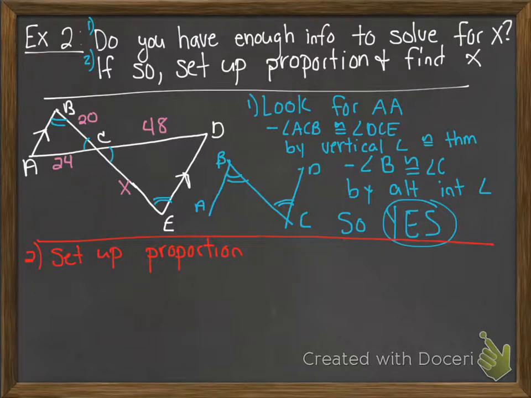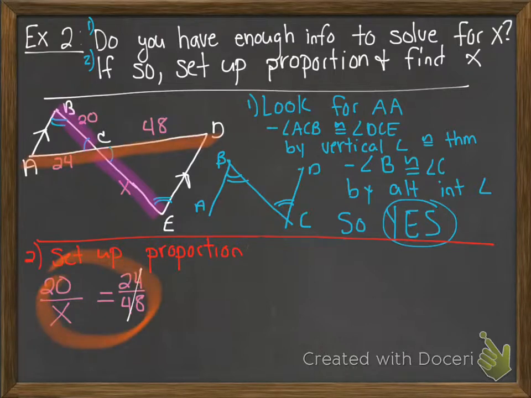All right, so let's set up a proportion. If you notice, I'm going to look for sides that look the same. So here, when I look at 20, it's in between my 2 arcs and my 1 arc. So I'm going to look for what side looks like that, and it happens to be my X. So here, 20 and X are corresponding. So I'm going to use that in my ratio. I also see that 24 and 48 are corresponding because this is just attached to my 1 arc and this is just attached to my 1 arc. I do also know that AB and DE are corresponding, but I don't know anything about them, so I don't really care about them. So this is my proportion that I have right now: 20 over X equals 24 over 48.